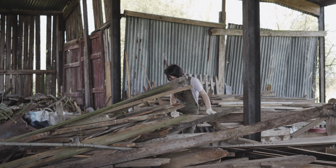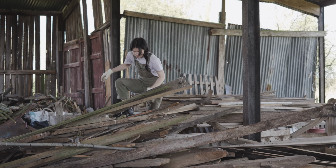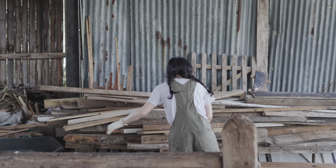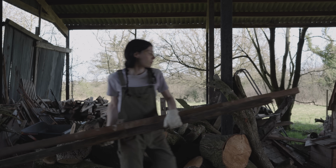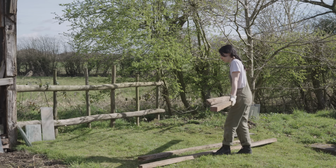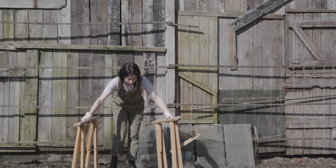Okay, now I need some wood. We also have a huge amount of old scrap wood under the shed. This is what I will mainly be using for the frame of the greenhouse. All the pieces are random sizes and shapes, so I will probably have to cut them all down.